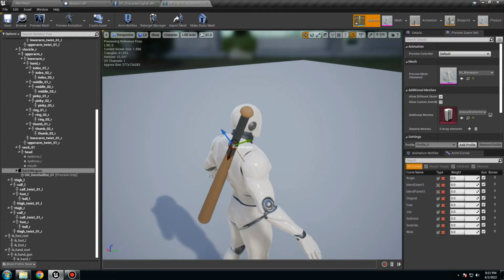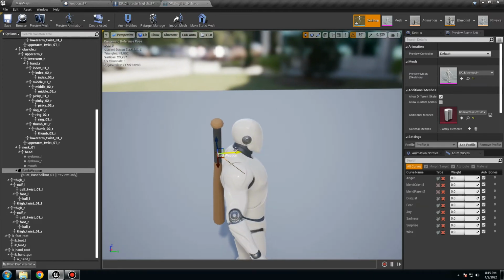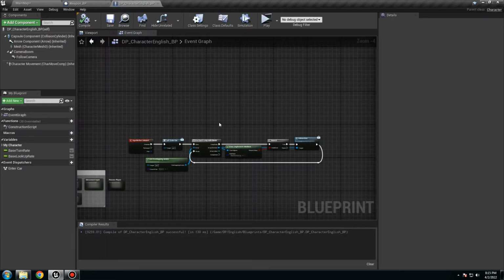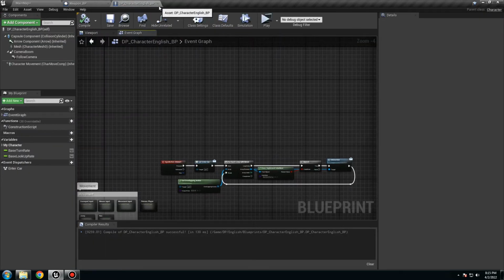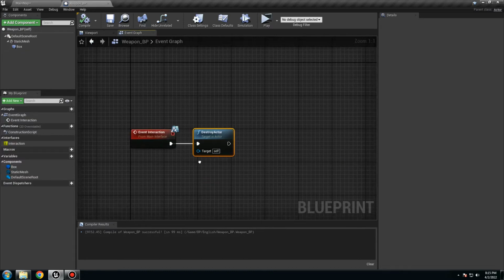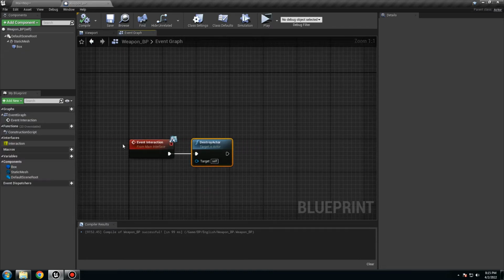It's probably too big, but it's okay for now. So separate this a little bit and save it. So close here and close here. Okay. So from here we already pick it up. So I want to spawn it in the player.